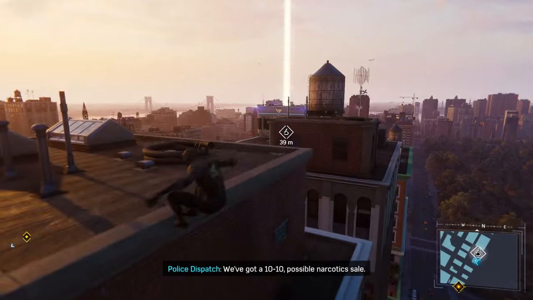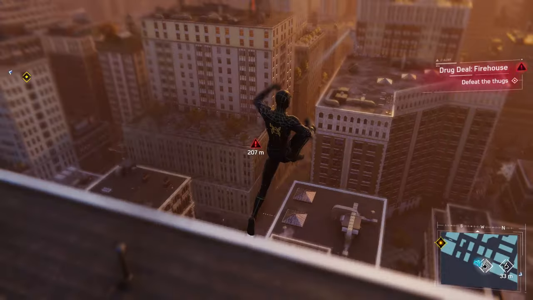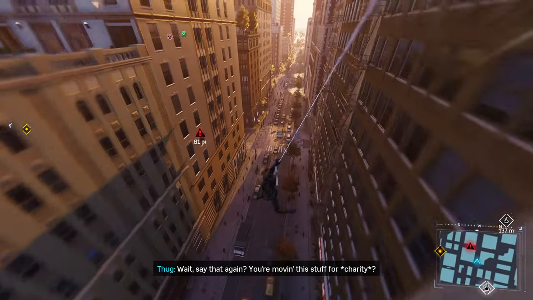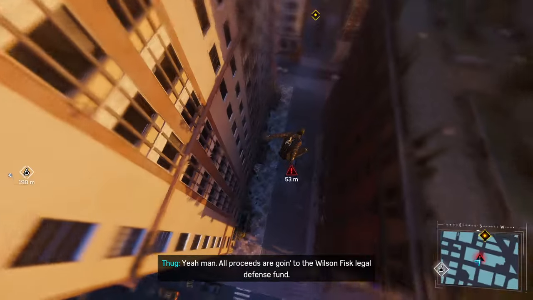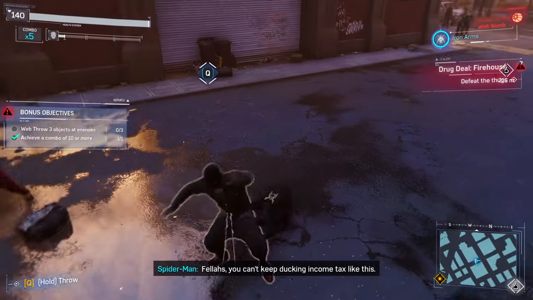We've got a 10-10 possible narcotics sale. Location is firehouse on the west side. Drug deal. Drug deals and criminals. Oh, come on, fellas! You can't keep ducking income tax like this.